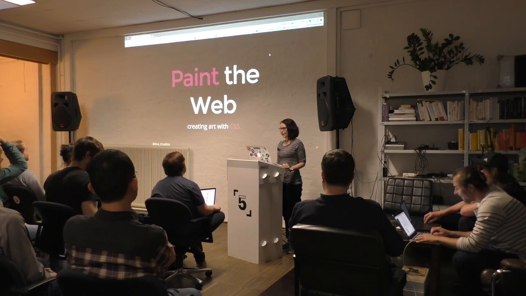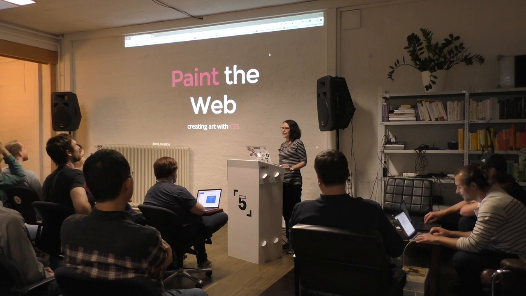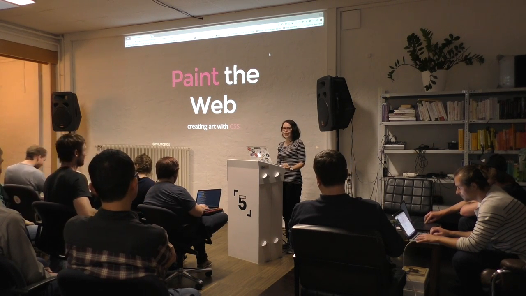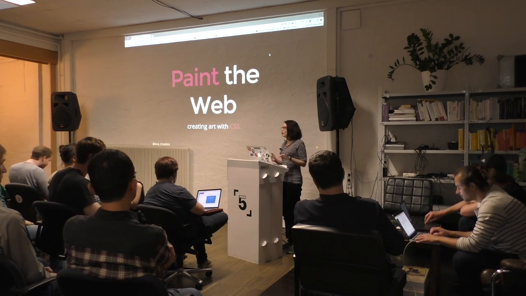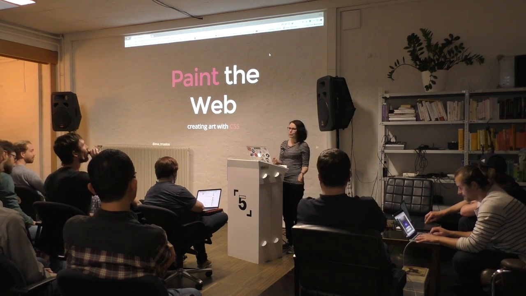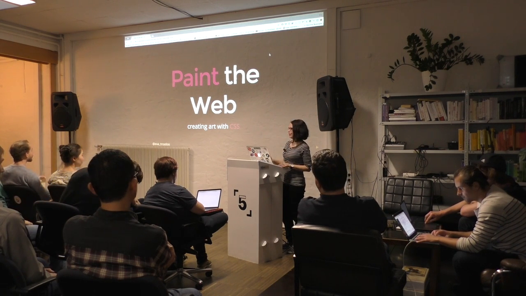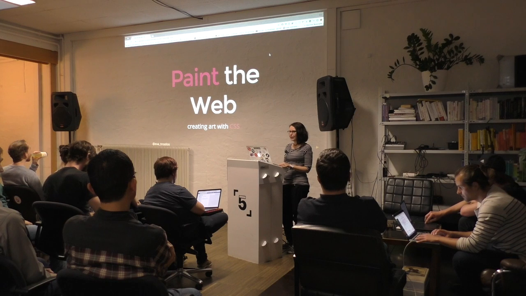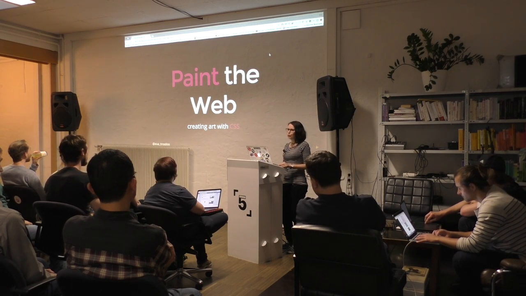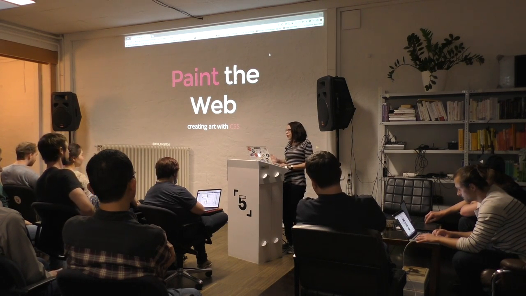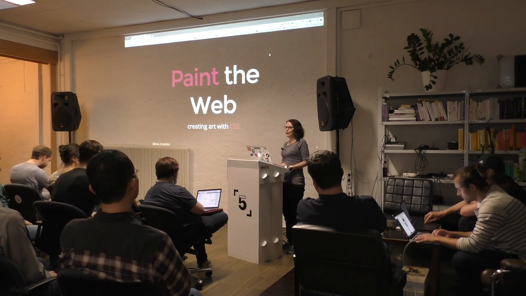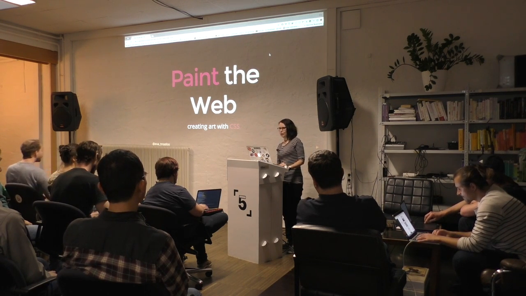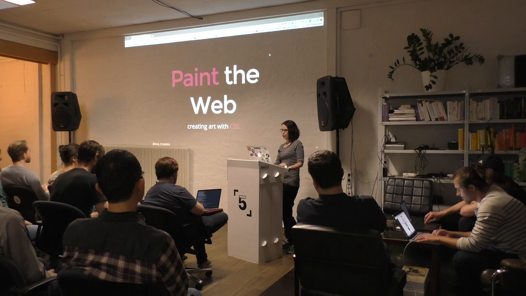Yeah, that's true. So CSS is a styling language for most of us, but it's not just used to make things pretty and to make a headline green and to move things from A to B. It can be a little bit more. You can actually draw with it, which might sound really weird and really useless, but I'm going to show you why this is super cool and what you can actually learn from doing something outrageous and really weird.